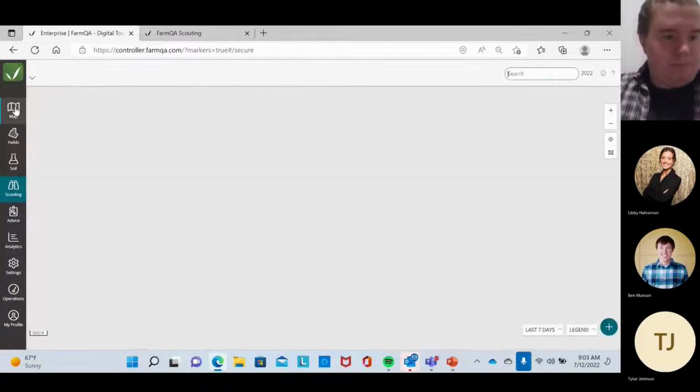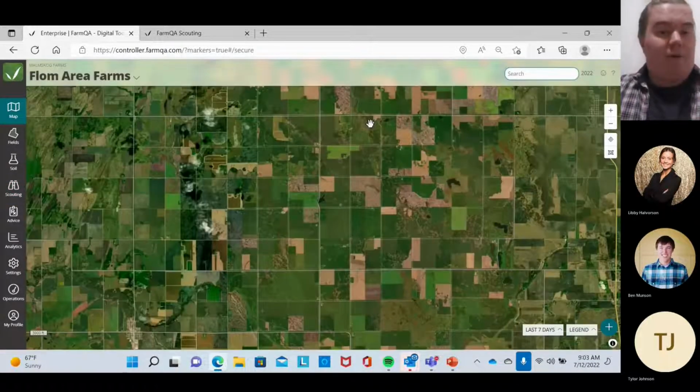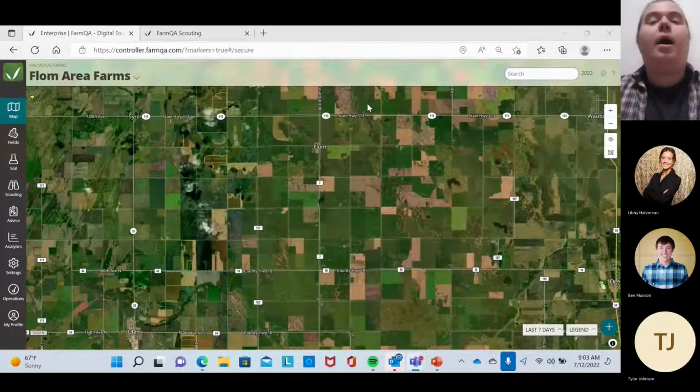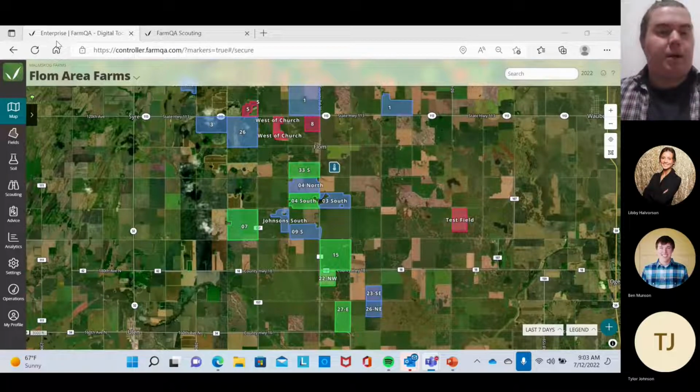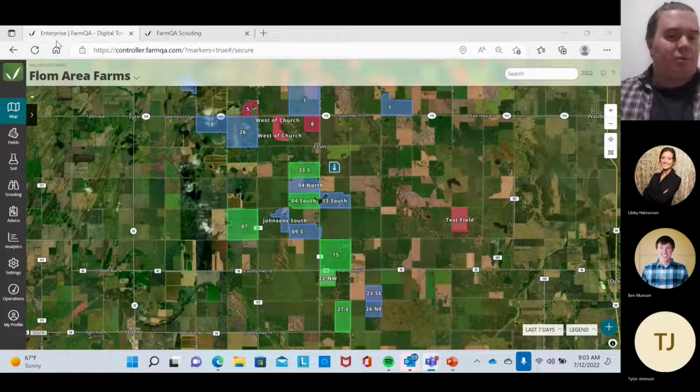Here you'll see this is my mock-up farm that I've built within FarmQA that we're looking at managing. I've got 4 years of data going all the way back to 2019, and that's the first place I wanted to start: showing how we can start even before we're in this field season. Let's talk about how we can go back to your previous years' data and use that to help you identify areas where you could be seeing issues from certain pests or diseases.